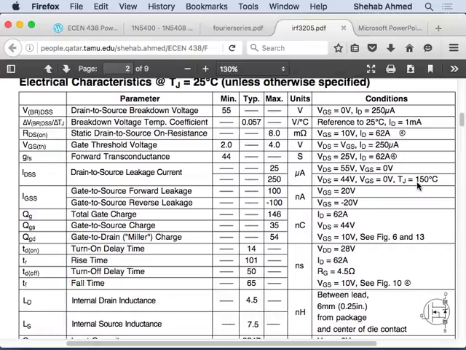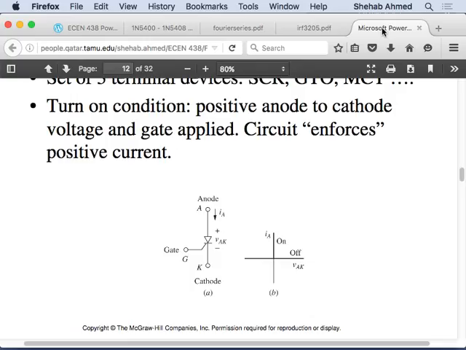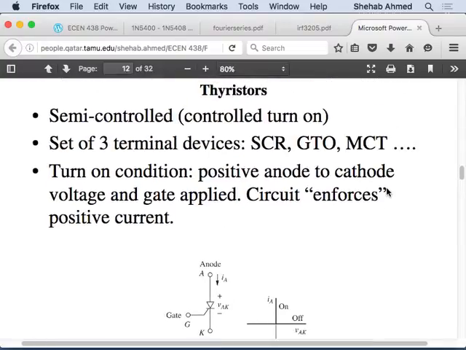You see what's happening at temperature? The conditions are very similar. The VDS is the same, the gate voltage is the same. But when you increase the temperature of this device, the leakage current increases a lot. So any device will have leakage current; how much will depend on the device itself. That's why it's very difficult to build converters for high temperature. Anyway, so this is the thyristor. We will spend a lot of time building circuits with thyristors. Any questions on the thyristor?